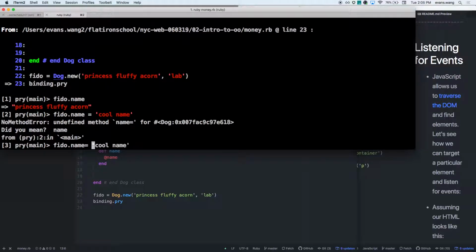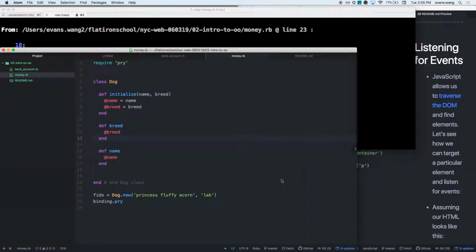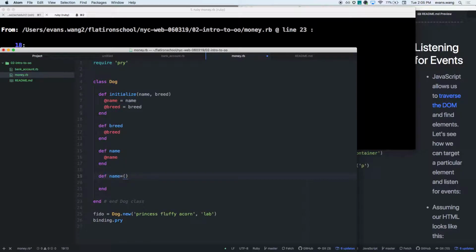So let's rewrite that, right? Fido.name, if I take away all the spaces, it's just kind of doing this. Fido.name, and I'm putting in this cool name as an argument. So let's make this method, right? Def name equals, and what do we actually want this name to be equal to? Like new name, right? So that means that the @name is going to now be the new name we pass inside that method. So far, so good.